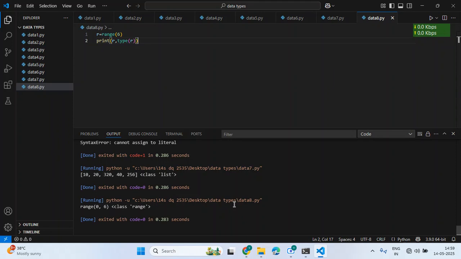The elements must be enclosed in square brackets and separated by commas. An object of list maintains insertion order. On an object of list we can perform both indexing and slicing operations.